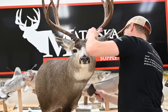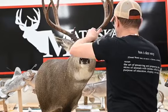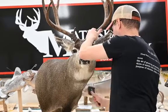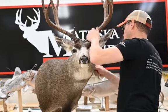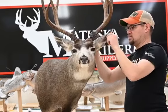Pay close attention to hair patterns. We're not going to get them all completely groomed in perfectly today, but we're going to start influencing the hair direction. You should have done that during the mounting process, but we're going to make sure to soften the mat, come into the backs of the ears.